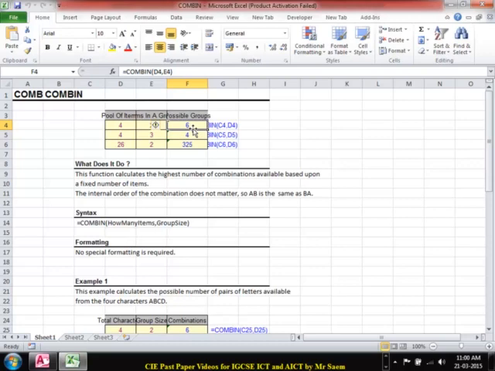तो क्या हो रहा है इसमें? आपको बताया जा रहा है कि if you have A B C D and if you want to make two pairs, you can make 6 pairs of these. Combination ये होता है ना? ठीक है ना? So combination helps you tell कि इसका और इसका कितने combination बनेंगे, इसके और इसके कितने combination बनेंगे. This is how you do the combination in Excel using combine function.